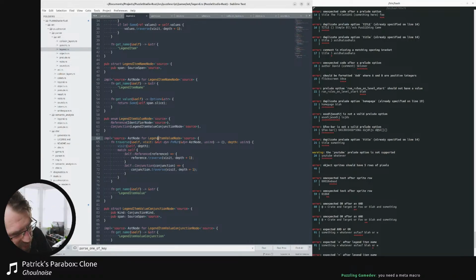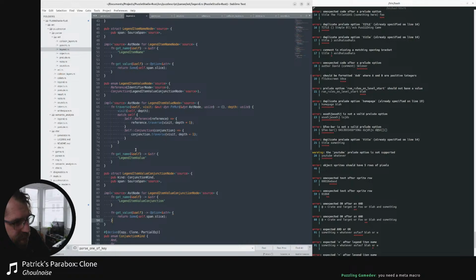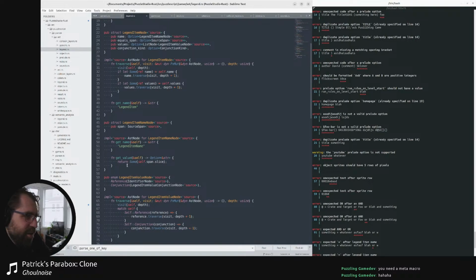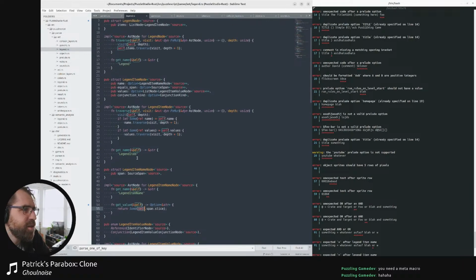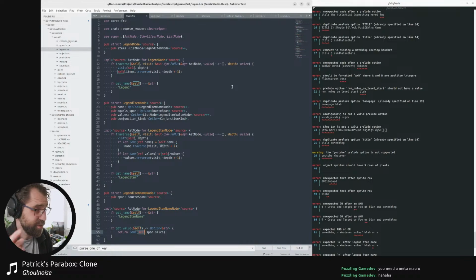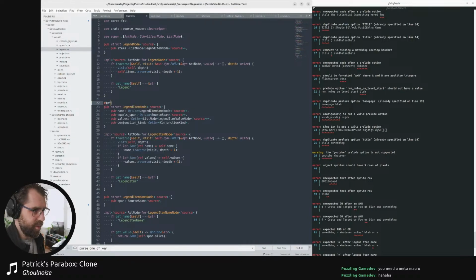But there was an issue. The issue was that I also wanted to generate get value, which requires... So one thing you can't do with derive macros, which is the one I was using for that strum thing, is this: if I put a macro on my AST node, the macro can't change the thing that you're adding it to.